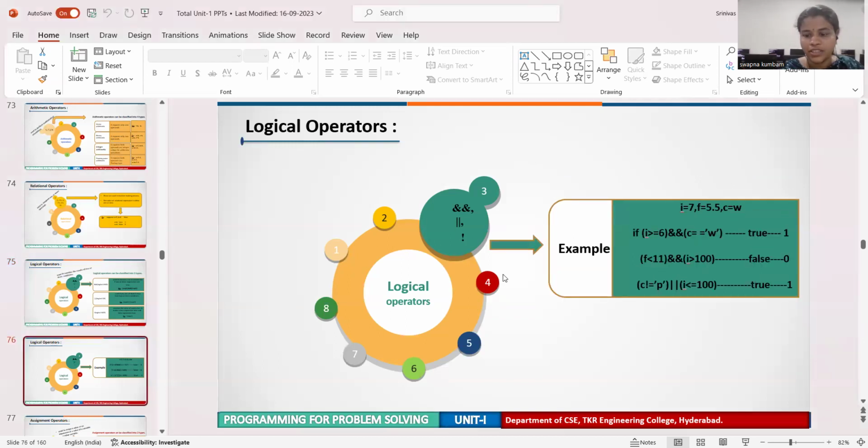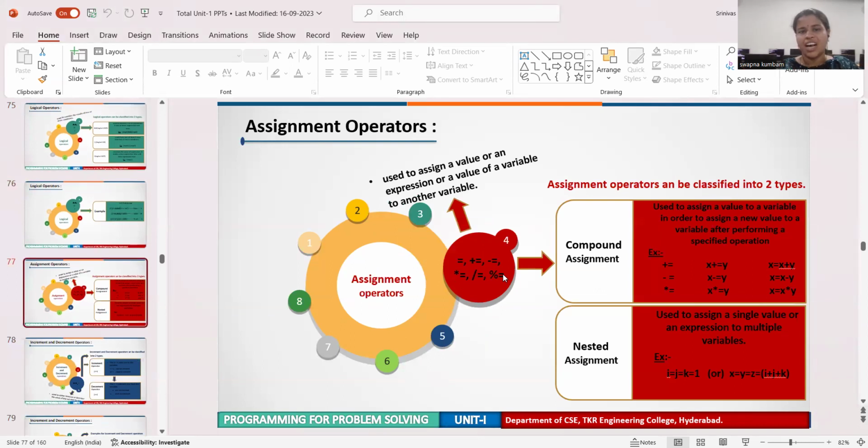And the next operator is the assignment operator. Assignment operators are used to assign a value. Suppose A is equal to 3, it means we are assigning the value of A as 3. These are the assignment operators available: equals to, that is we are assigning a value, plus equals to, minus equals to, that is, arithmetic operators clubbed with the equal to symbol are nothing but the assignment operators we have. That is plus equal to, minus equal to, star equals to, divided by equals to, and modular equals to.